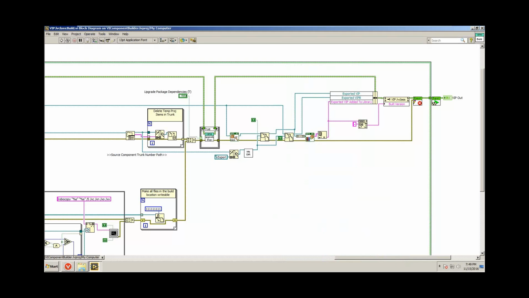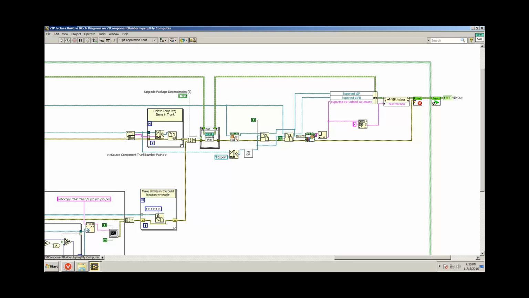There is some. Now, which begs the question, why didn't I choose to go through the API to do it? Jim, guard your ears, because the API can be slow sometimes. And two, on numerous occasions when I've invoked the API, VI Package Manager will hang. And I'll have to shut it down and restart it. So I'm actually going to be wrapping this function in a sub-VI. It spawns a separate process, and if that separate process becomes unresponsive, I'll kill it and restart VI Package Manager. Not there yet, but that's the reason why I try and invoke the API as little as possible because, yeah, see, I've had to do that too.